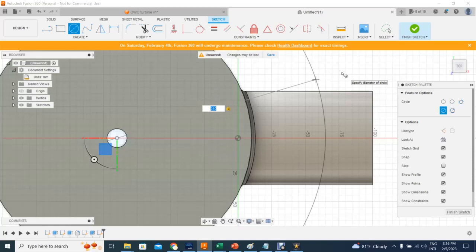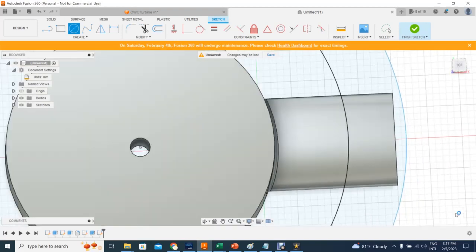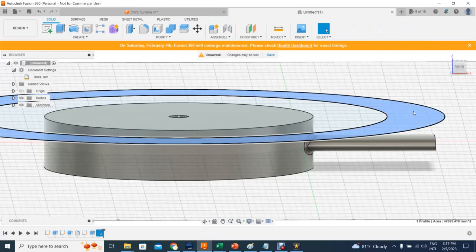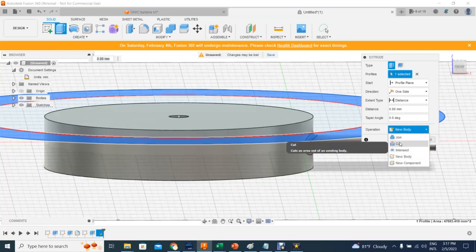And let's do, and this is the funny part, so let's accept that, and let's do another circle which is larger than that one, that will cover the portion that you want to cut, which is this portion here. And it doesn't matter how big it is, as long as you cover this tip here. So that finished the sketch. And now when you look at that from the top, the only thing that you need to do is pick this guy down, do an extrusion, but a type of cut. It's not going to be a new body, but it's going to be a cut.